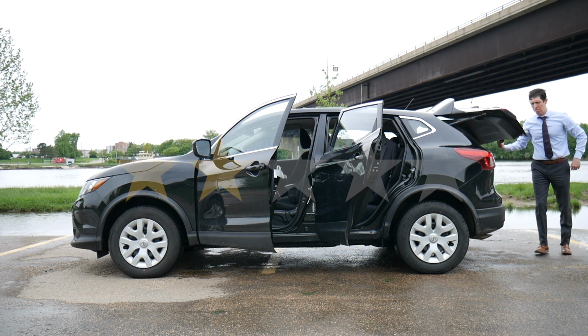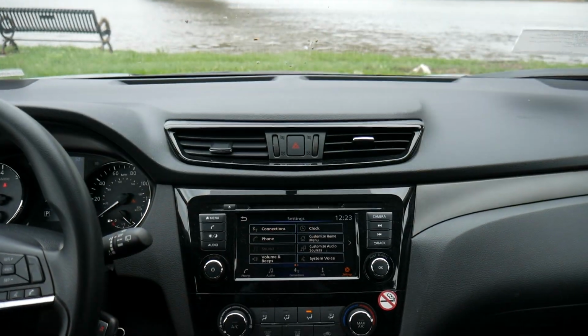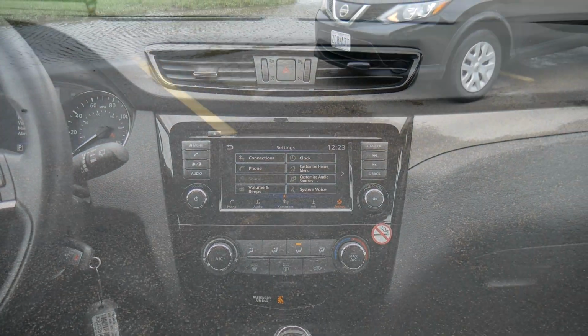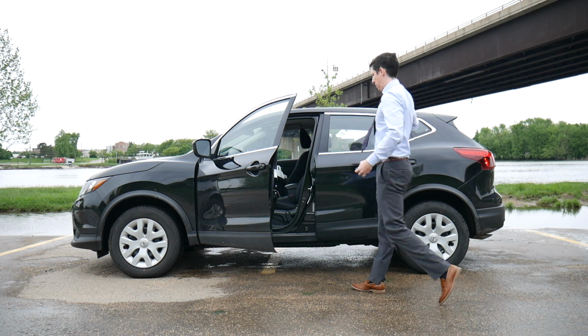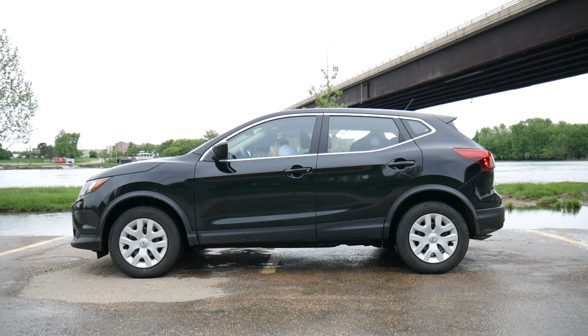Now, don't get me wrong, there are a lot of good things to like about this vehicle. For one, it's fairly comfortable to drive, and 2, it has some decent technology, but I just wasn't very impressed with the quality of this car, and to be honest, I don't see why you wouldn't spend an extra maybe $1,500. That's really all you would need to bump up to the Nissan Rogue as opposed to the Rogue Sport. Anyway, that's just my take on this.